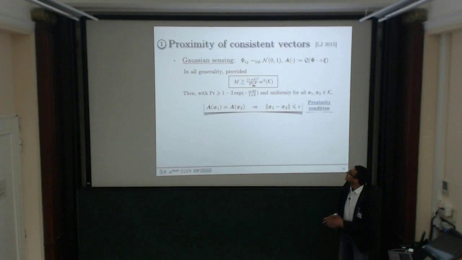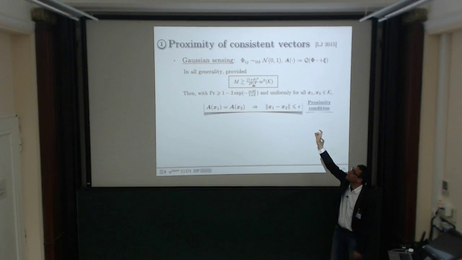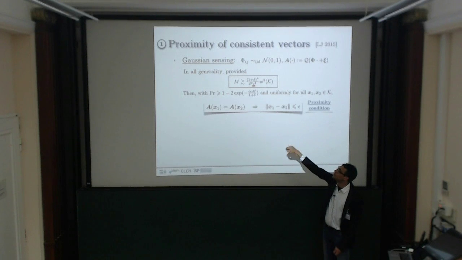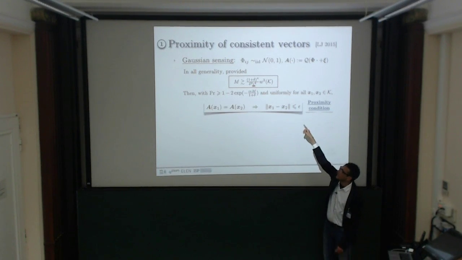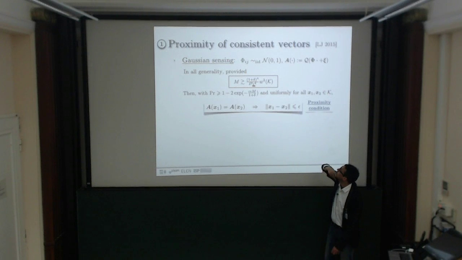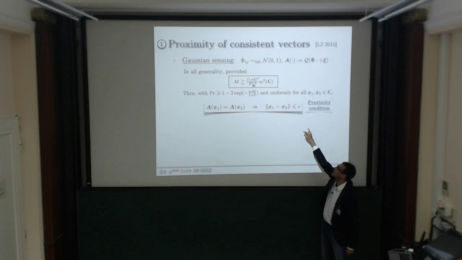Okay, that's far. What can we say? This is a result: what can we say for Gaussian sensing? We can say that if we take phi to be an IID random Gaussian matrix with unit variance entries, and we define A as the sensing model, exactly the same as the previous slide, then in all generality, provided that M exceeds, up to a constant, a quantity that depends on the Gaussian mean width squared, which is the complexity of our set, and 1 over epsilon to the power 4, where epsilon is the error that we will allow, then with very high probability, that decays exponentially with M, and uniformly for all points in kappa, if AX1 is equal to AX2, if they have the same signature, then they are close up to epsilon.